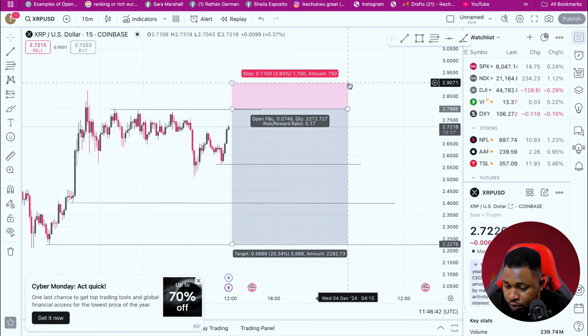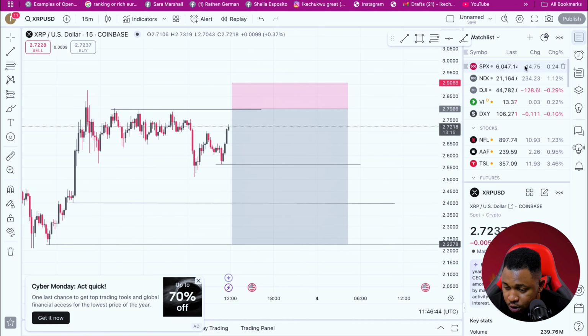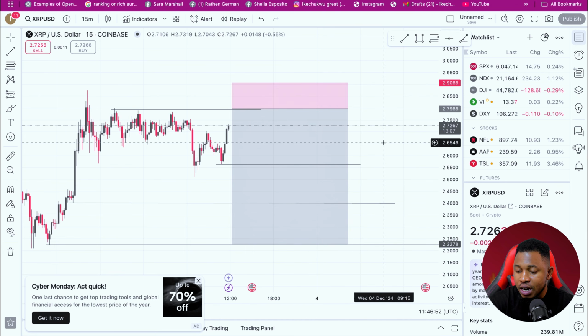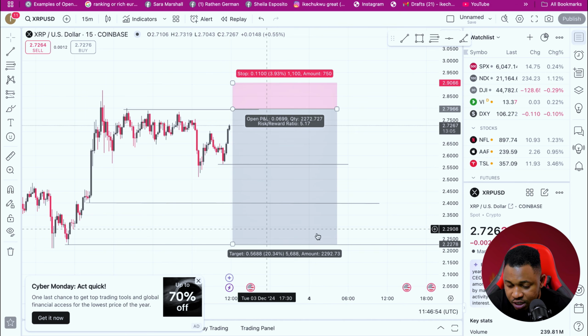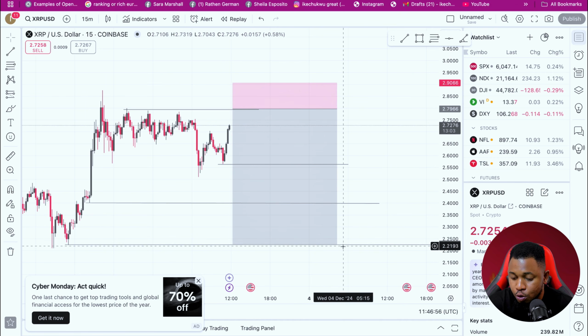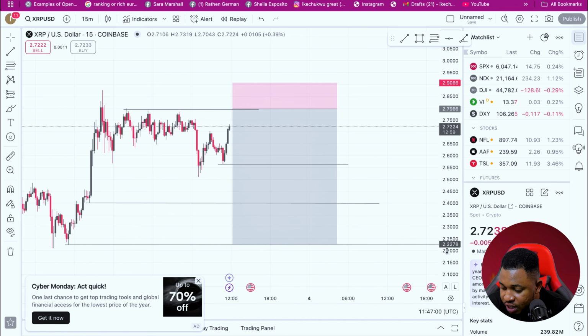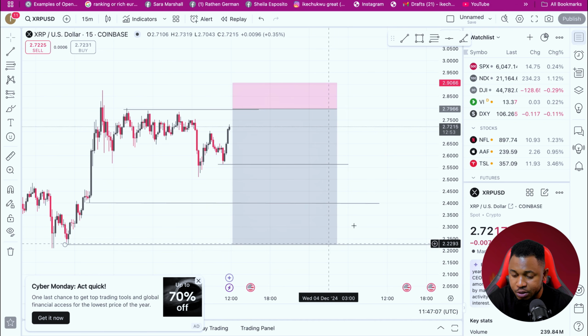So if you place your cursor right here, this is the last point right here, and it gave you your stop loss over here, which is 2.9066. And what is your take profit? If you look at this very well, it tells you that this is the final point when this trade should close out on profit. So what is your final take profit? Your final take profit right here is 2.2278. You can see it right here, as easy as ABCD.